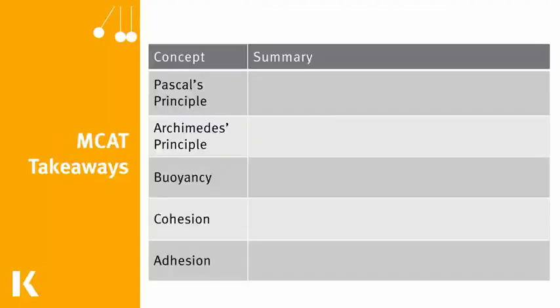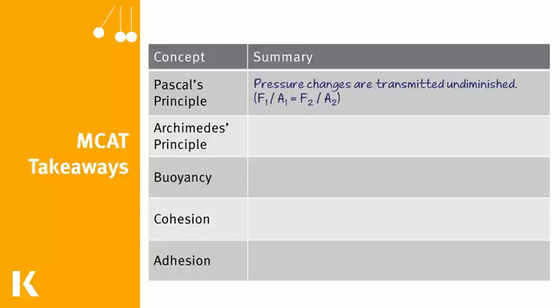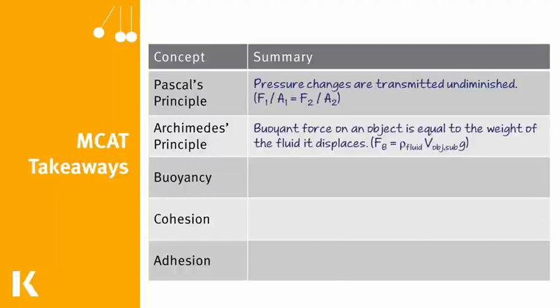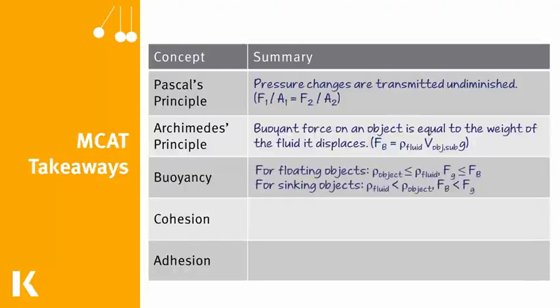In this video, we analyze how mechanical advantage can be generated via the use of incompressible fluids by applying Pascal's principle to the hydraulic lift. We derive the buoyant force from Archimedes' observation that the fluid displaced by an object exerts a force equal to its weight on the object itself. This tied neatly into buoyancy, where the important relationships we deduced were that objects float when the force of gravity is equal to the buoyant force, and they sink when the force of gravity is greater than the buoyant force.